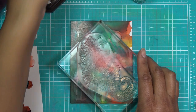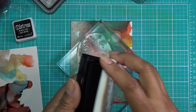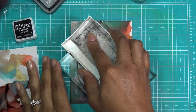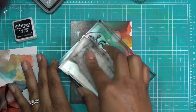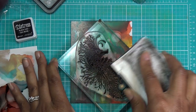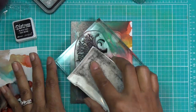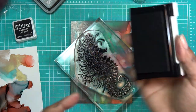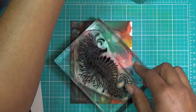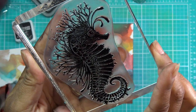Okay, I am going to use VersaFine because a lot of times she uses VersaFine in her videos, but she used the Tsukineko inks and stuff. So anyway, just because it's juicy. Stays On is another good one to use for something like this. But I'm going to juice this up, and not too much. I've noticed this pad is really juicy for some reason. It's super old, probably 10 years old. And look at that. It's been leaving a lot of extra juice here, so I just want to make sure I don't have too much going on.